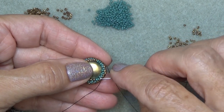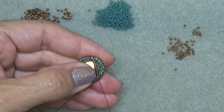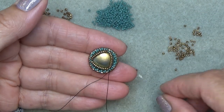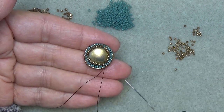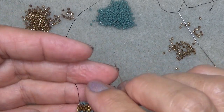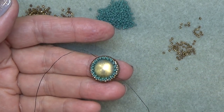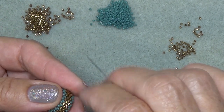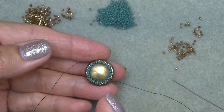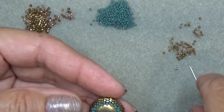And then we're going to go through our original bead like that. And then when I give it a little pull, that's what it looks like. And then you just want to reinforce this a couple of times until it's nice and sturdy. Don't worry about the front - we're going to get back to that. So do this reinforcement and then come on back. So before we get to the front, the stone could still move. Actually, I pulled on my thread a bit and my stone popped out, and that's really because we're bezeling a bead and it's shiny on both sides.